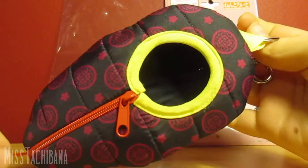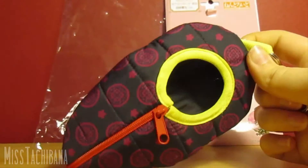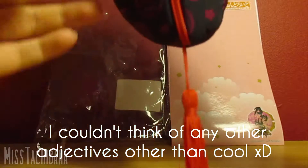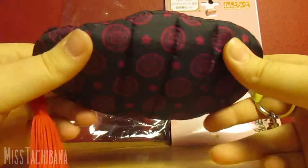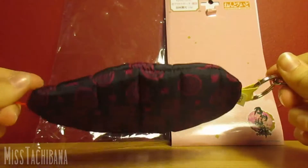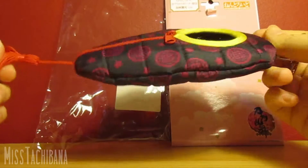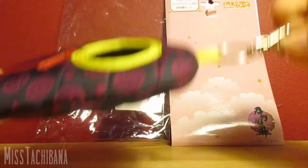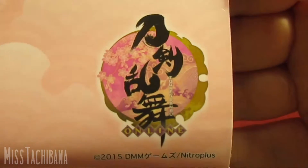I had so many coupons I thought I might as well use them up, so I picked up one of these pouches. I don't own the figure, I just thought I'd get a nendoroid pouch because they look really cool and I can put it in my bag. The little tassel at the end is really cool and it's good quality, though a little thin. It was only $13.99, which for me is about nine pounds ninety in the UK, and with the coupon I basically got it for free. The packaging just has the symbol for Touken Ranbu on it.